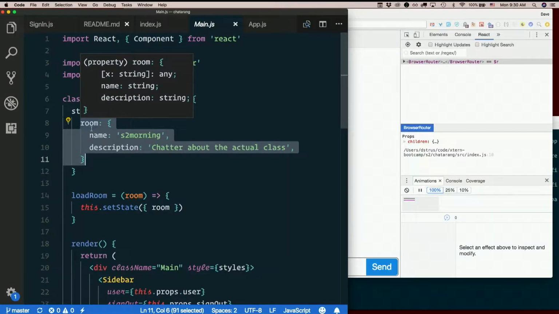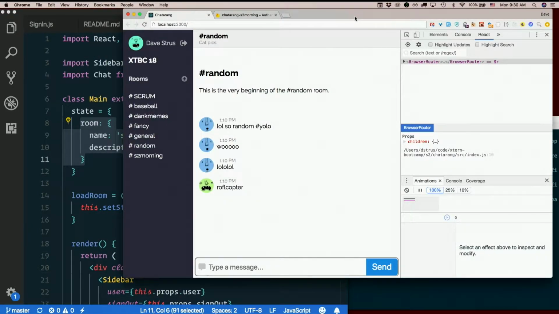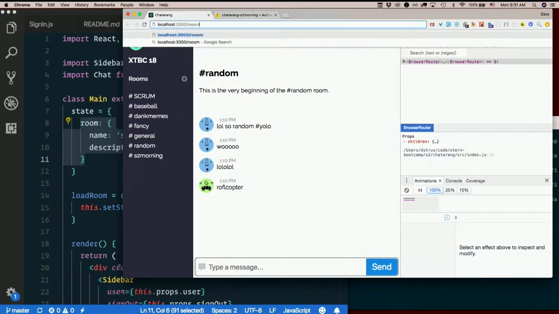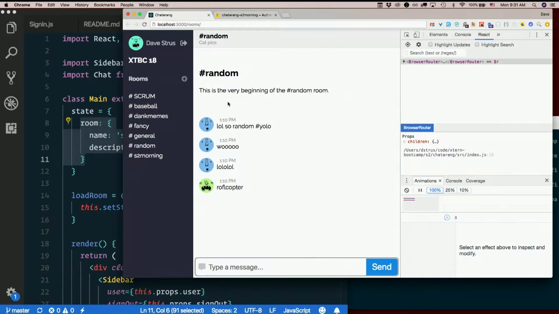Let's see. So we want, as we saw, if you have a param in a route, and I suppose this would be a case like that. Right? Because it could be rooms/anything. So that seems like a param. And if that's the case, the param shows up in a prop, as we saw in the slides. This is probably not the easiest place to start route-wise. So let's do something a little easier.